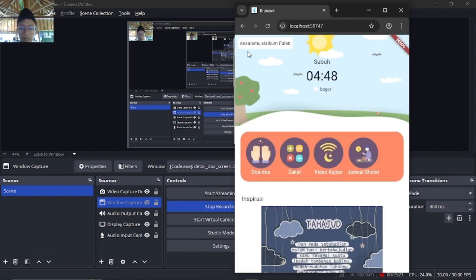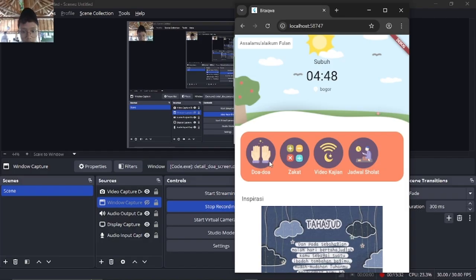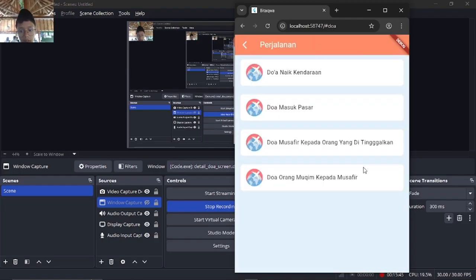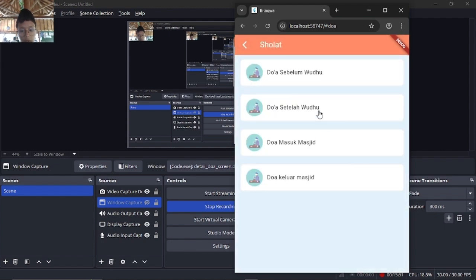This is what it will look like. First, it will show a full icon when we just start this flutter run, and it shows dua, zakat, video kajian, and jatuh salat. We choose dua here, like I said before. There are six buttons inside dua: pagi dan malam, minum, perjalanan, rumah, etika baik, salat.